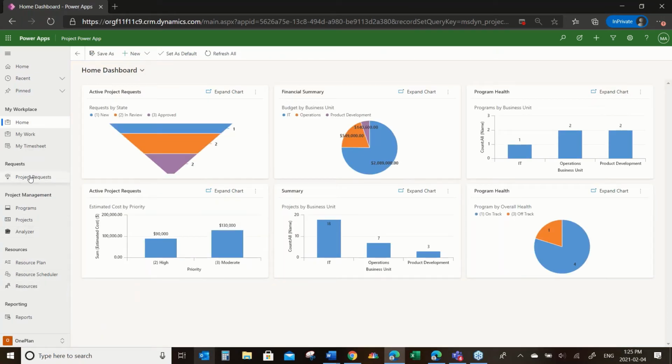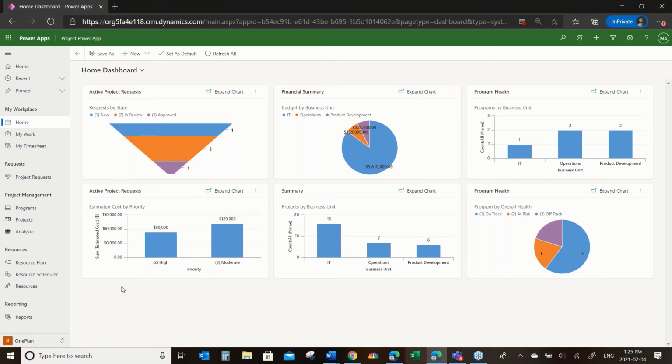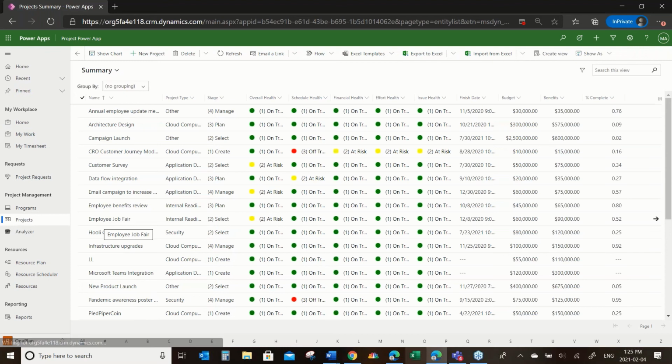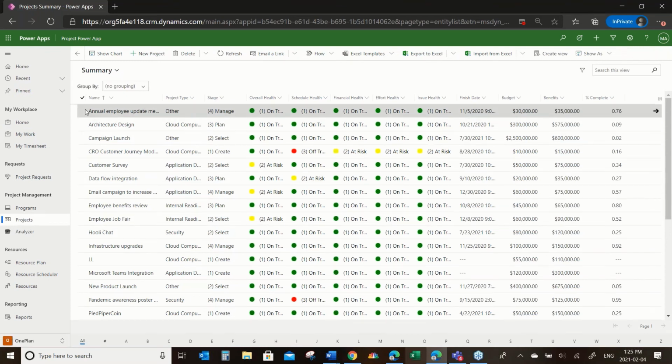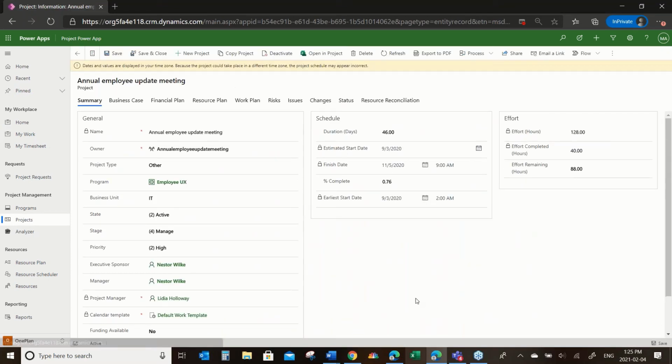Now I've added, and you've watched and seen my work, my timesheets, and other things have come in. So I'm going to jump to an environment here that has a lot of that same data. Project request is the same. We're leveraging the Microsoft Power Apps and components, so I won't go through those again. But I want to jump into projects. I'm going to grab that same project so you can see what's changed as we extend the solution.